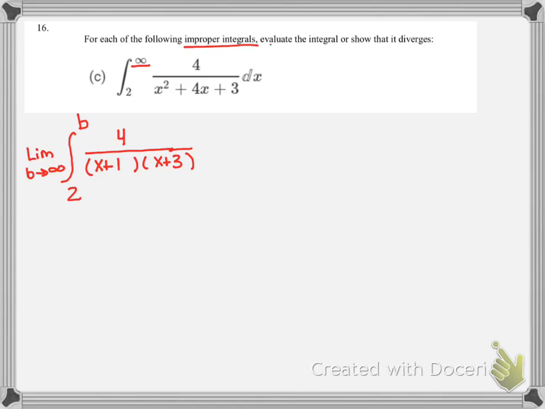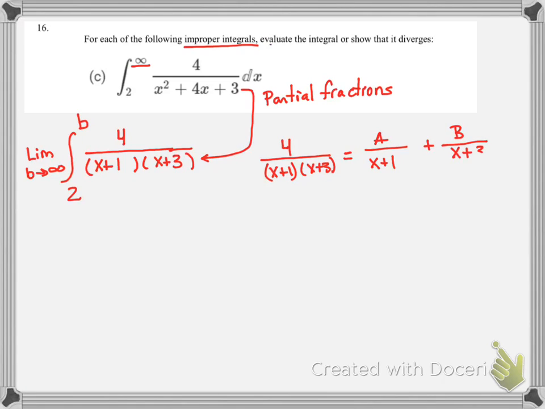As I think about how I'm going to find this antiderivative, I went right away to factoring and sure enough this one does factor, and so that means this is a great opportunity for integration by partial fractions. And as a reminder, partial fractions is where we set this up as 4 over x plus 1 times the quantity x plus 3 is equal to some constant A over x plus 1 plus some constant B over x plus 3.